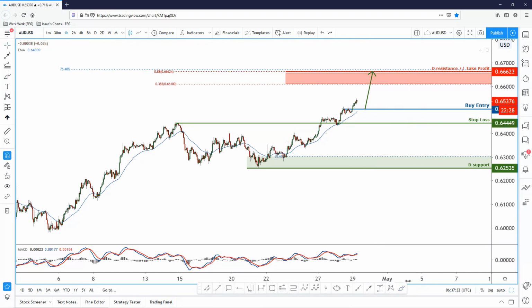All right, so just to keep things in a bigger perspective, we're actually just playing this short-term push up before we expect price to go all the way down to the daily support. As for this downwards movement, we really need to see how the FOMC's announcement will turn out. All right. So that's all we have for the trade of the day.